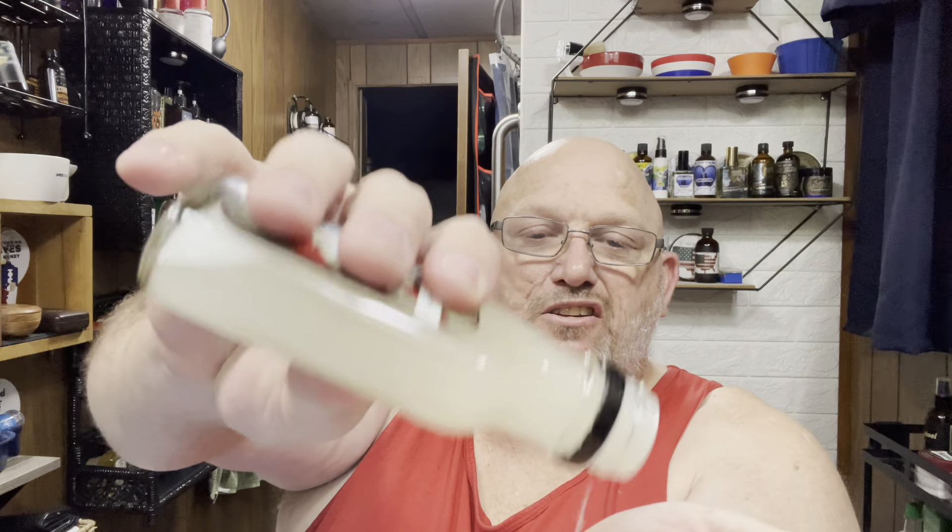I'm going to put my glasses on because I can't see anything. I got a little messed up on the back of my head — okay, I think I got it, though I got some on my glasses. All right, we're going to use some of Razor Emporium's heritage aftershave splash. I might get some stinging because that was a pretty efficient shave. Oh yeah — whoo, definitely got a little burn! Oh man, that smells good. It definitely smells like a classic barbershop type smell to me. Oh, it's just fantastic — I like it.